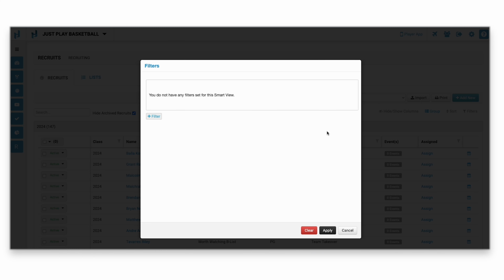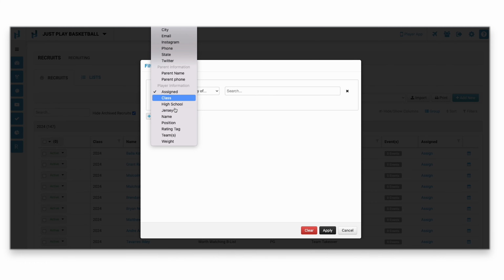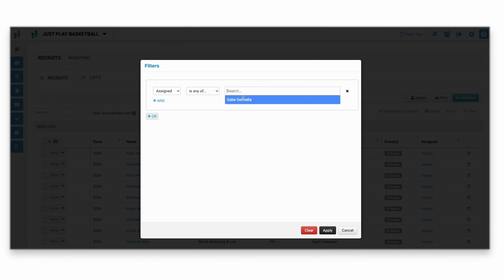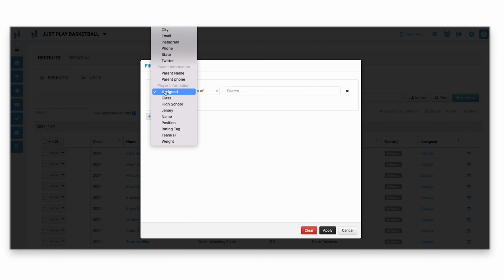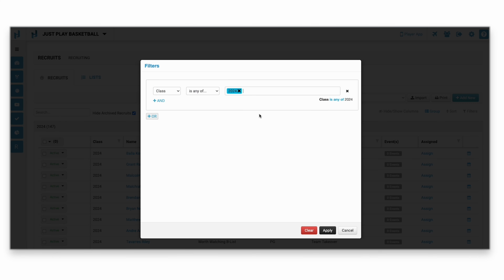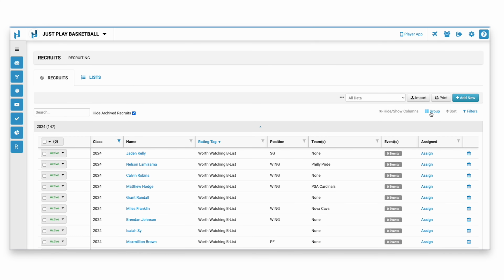You can also filter up here in the top right corner by clicking Add Filter, choosing whichever one you want, and then selecting what you want to filter by right there. Just be aware in this filter button in the top right, just always click Apply to make sure that that filter is applied for you. You'll see once you do add a filter or once you're sorting, I can click Apply. You will see that anytime you're using one of these buttons actively, they will be blue. So just keep that in mind as you are in your table here. I'm going to come up and clear my filter out.